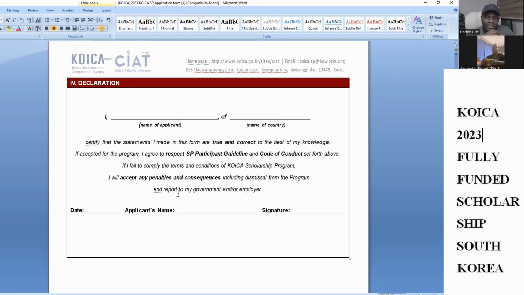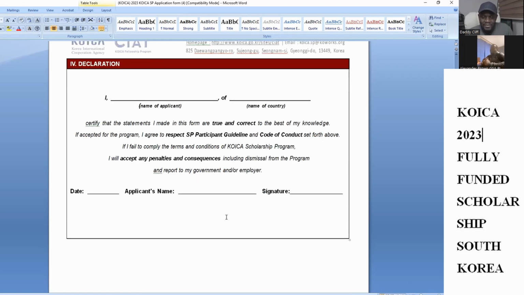In my country, they will tell you, oh, you are representing your country there. Anything that happens, your government will hold the Korean government responsible. So don't do something for the Korean government to hold your government responsible. Exactly. One short thing I will say: represent the country very well. Because if you come and behave badly, know that you're equally reducing the chances of future applicants. I think that's one thing a lot of beneficiaries sometimes tend to put aside when they come. Know that if you are given the chance, you also have an opportunity to set some kind of destiny for the next generation who will be coming.